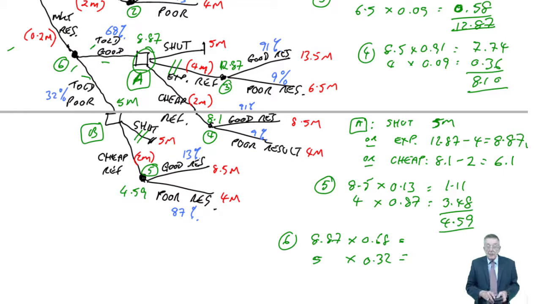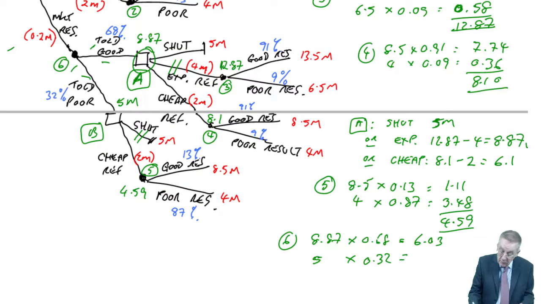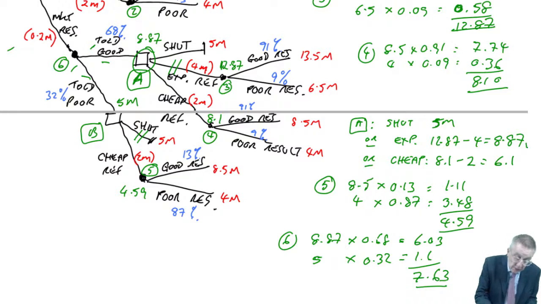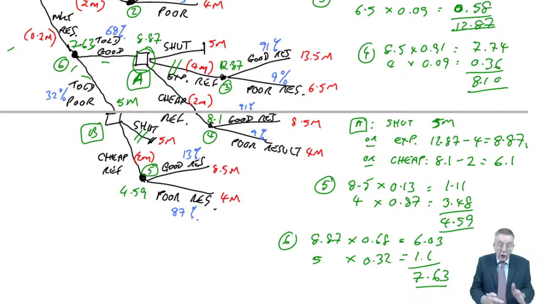So the expected benefit of doing the market research is 6.03 plus 1.6, which is 7.63. All the later bits we can, for the moment, forget. We pay out 0.2 million for the market research, but because of the later decision that we'll make, we know the benefit of doing market research is that we get back 7.63.